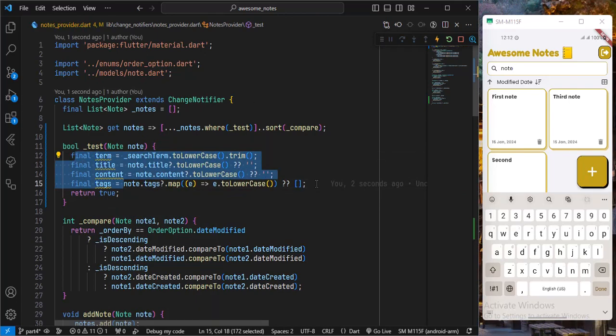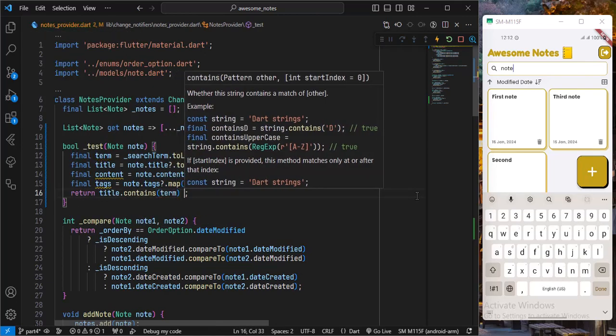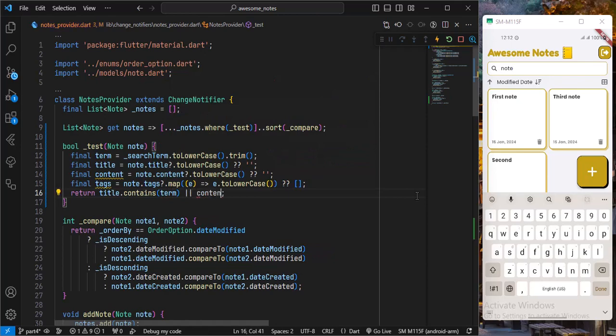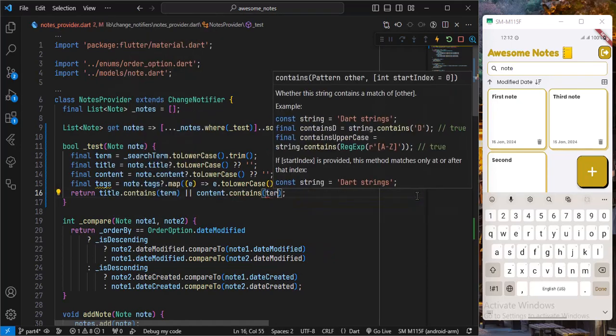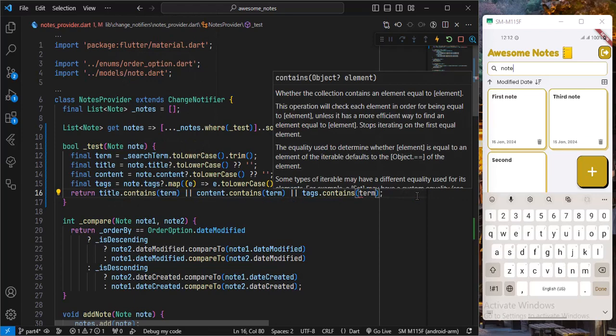Now that I have all of these things, I can simply say title dot contains term or content dot contains term or tags dot contains term.